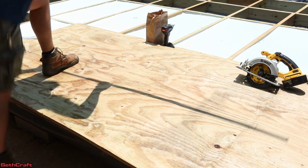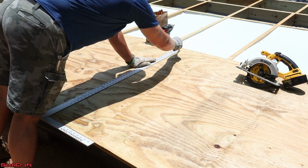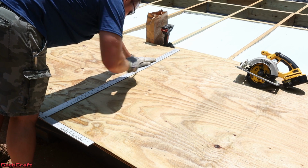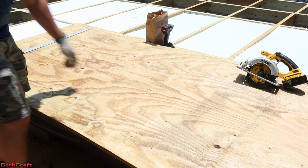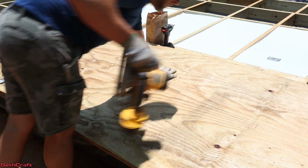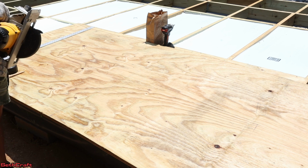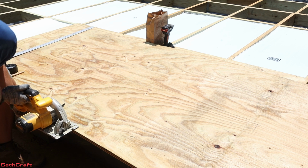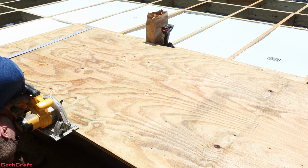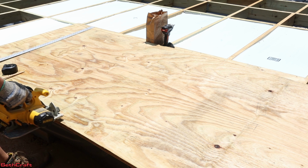Find it over here as well. All right, just like that. And now I'm going to set my saw depth just to 3/4 inch so I don't cut through my underside there. All right, that should do it. Now I'm just going to freehand this line down here.